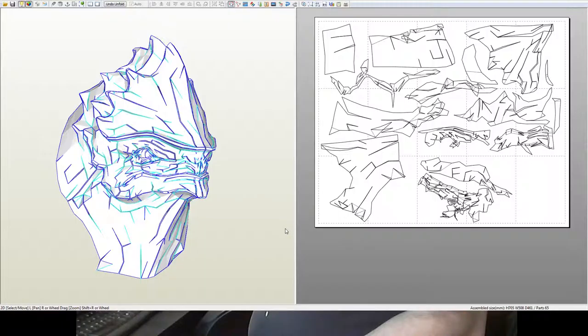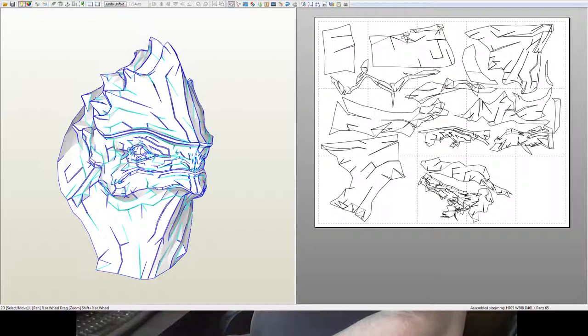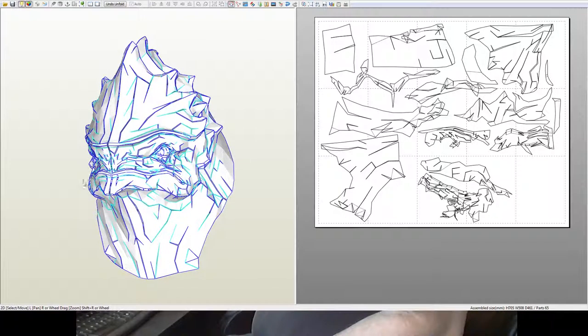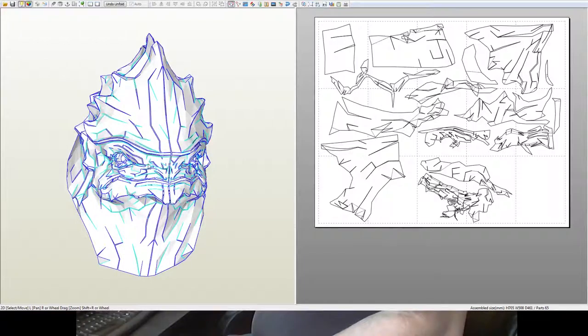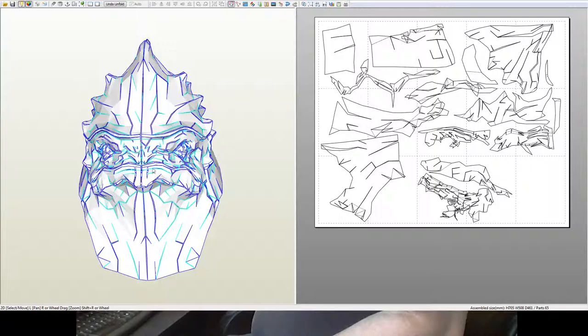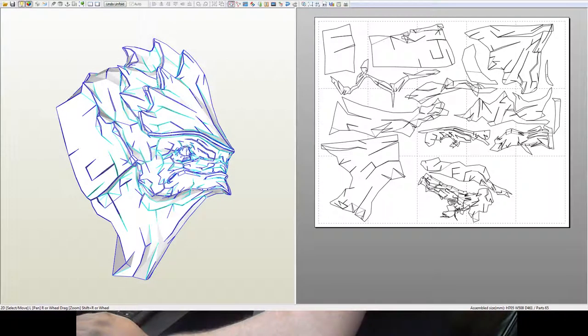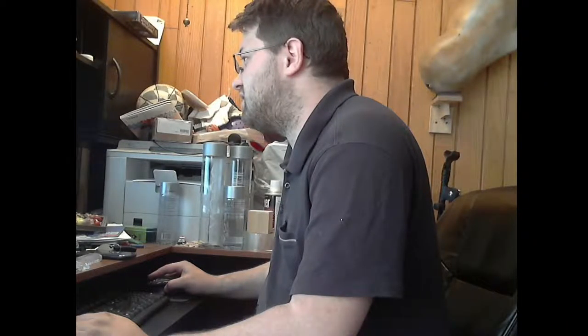As I do this Krogan head, I'm totally going to be using a lot of his methods for it. It's still going to be the more solid foam for the crests and whatnot, but the face, it's going to be a basic face, but then the build-ups, like you can see all the bumps and whatnot here for the actual details where the lips are. There's little bumps in here for the nostrils, around the eyelids. I don't know if I'm going to make the eyelids blink at all, but I would like to make the mouth actually talk when I talk. So that's going to be the hope. Crossing fingers.